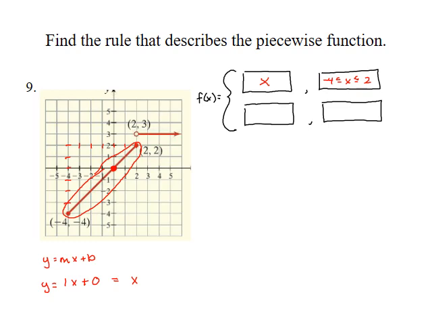On the second graph, that's this horizontal line. Now the good thing with horizontal lines is that we talked about before that means that is the form y equals a number. So if you look at that horizontal line, what is the y value on all of those? Well, they all have a y value of 3. So that means that the 3 is the part that I want to put on there.